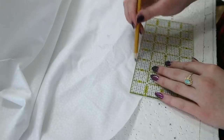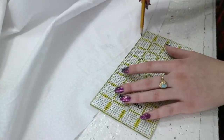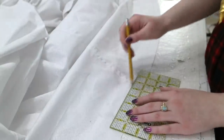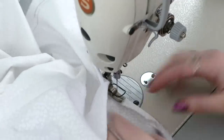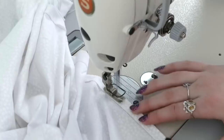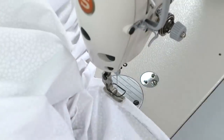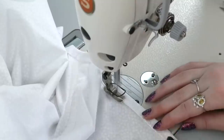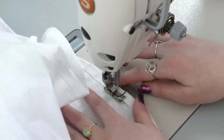When all the pieces were sewn together, I ironed the skirt, then began marking the hem. I wanted a half-inch rolled hem, so I'm marking a line one inch away from the bottom edge of the skirt on the wrong side of the fabric. This is done all the way around the skirt, which has a good 120-inch circumference. I'm folding the bottom edge of the skirt upward so it touches the line I marked, then stitching it down. Folding it inward creates the half-inch rolled hem I wanted, and this was stitched down as well.